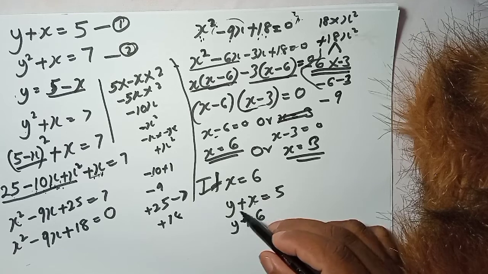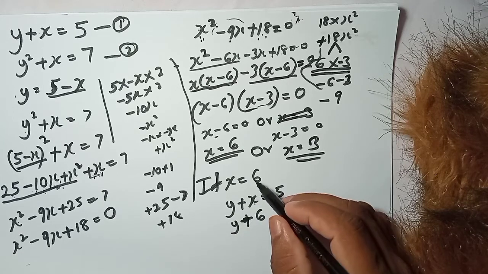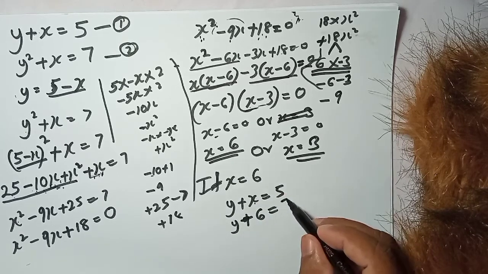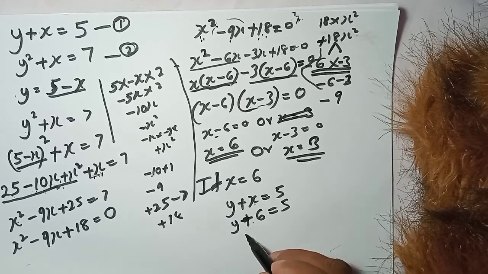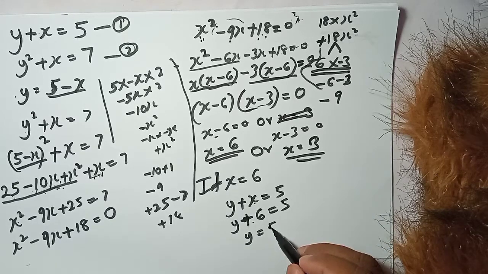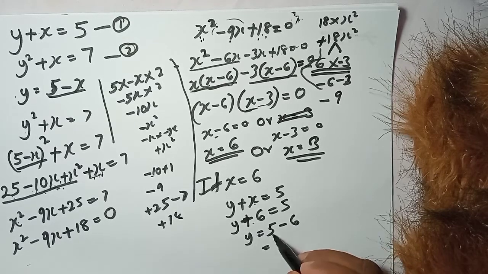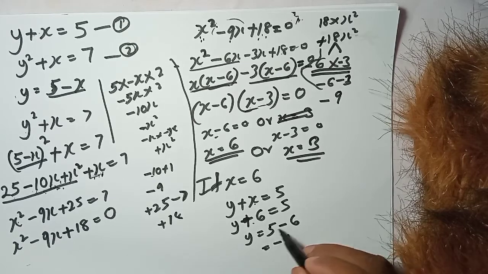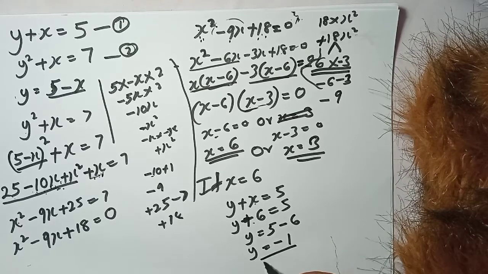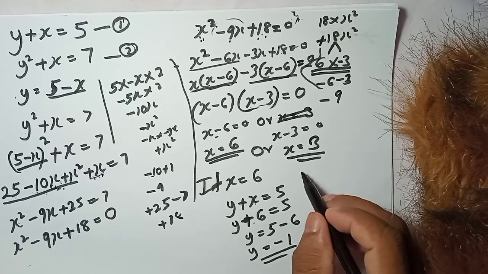So we write the first equation, x replaced with 6 now, and 6 goes in here. So 5 minus 6, plus 6 goes to the other side as minus 6. 5 minus 6 means minus 1. With the bigger number's sign, get the difference. So y also has an answer: y equals minus 1. Okay, now let's recheck.